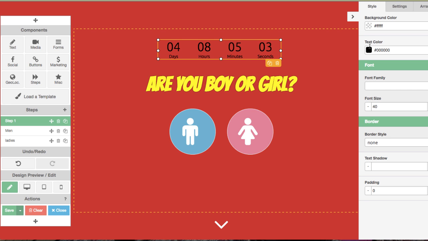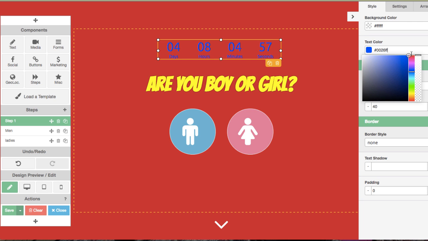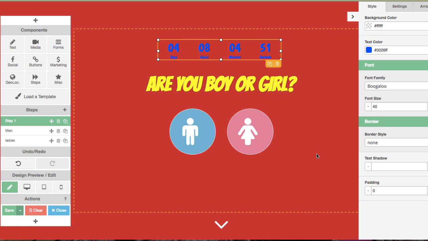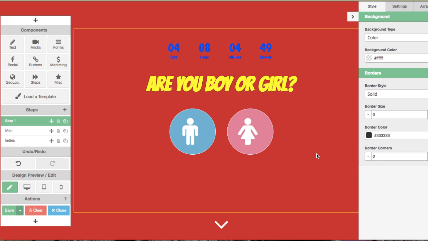Okay. You saw how easy that was? I want to change the text color to blue, maybe. All right. And maybe I want to change the font. All right. So this is, again, just an example of how this works. I'm not going to go into every detail. As you navigate yourself around, you'll get a sense of how the dashboard works.